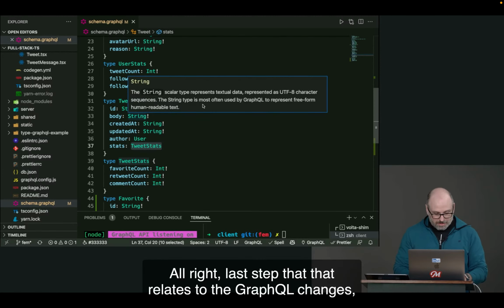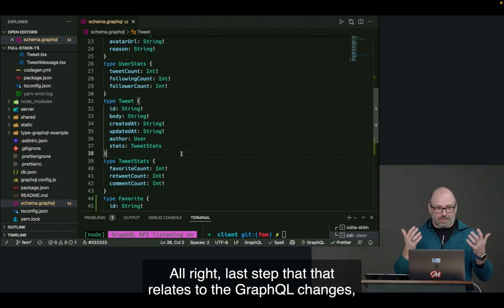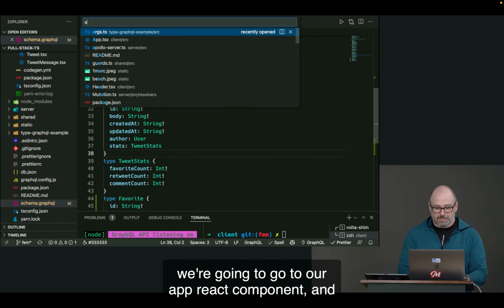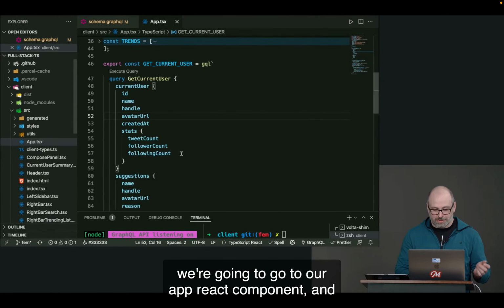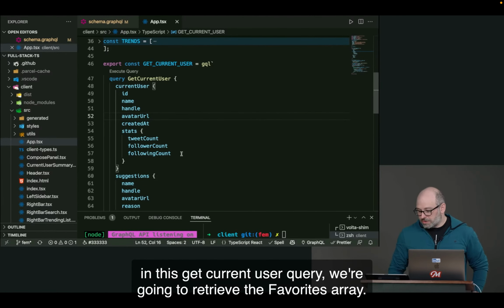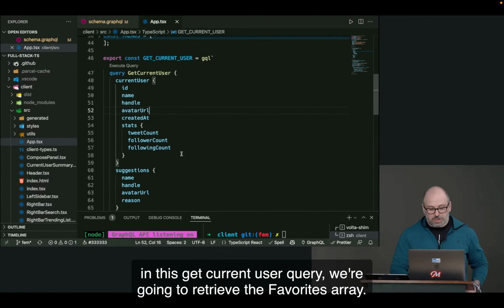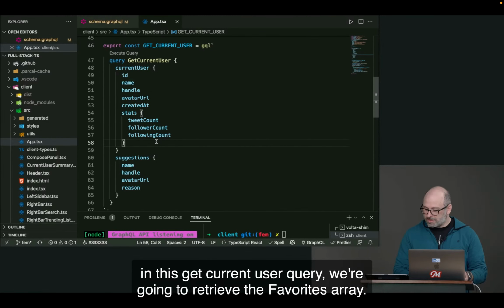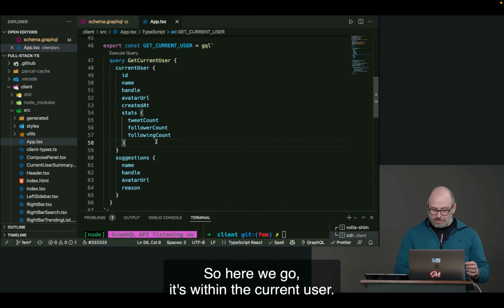All right, last step that relates to the GraphQL changes. We're going to go to our App React component, and in this getCurrentUser query, we're going to retrieve the favorites array. So here we go. It's within current user.